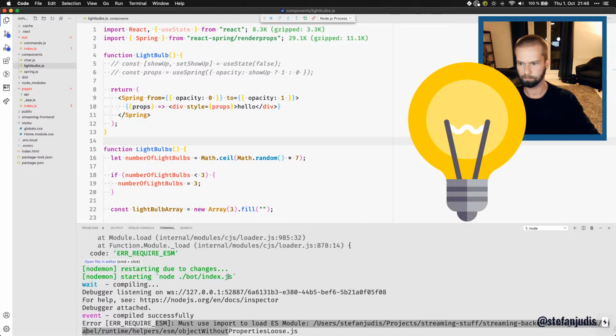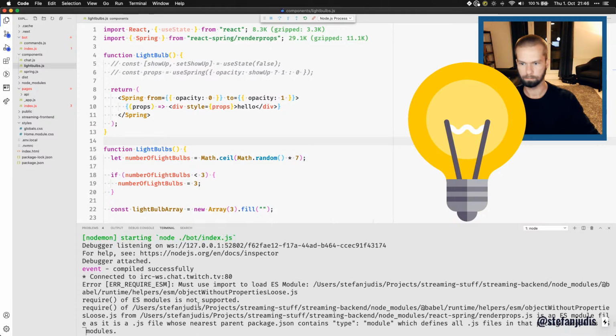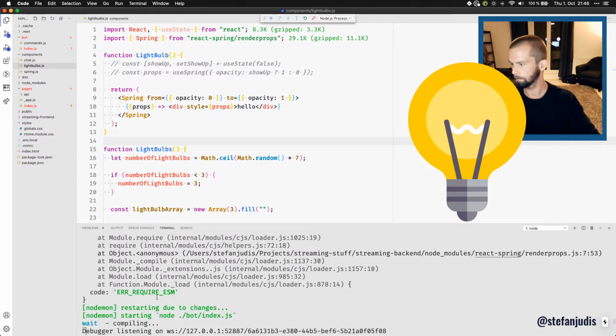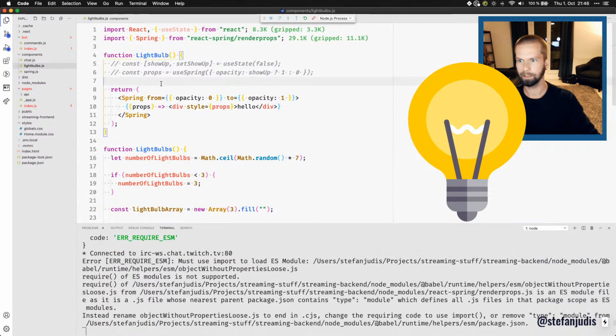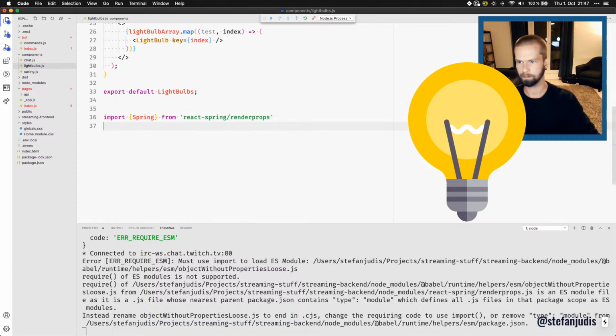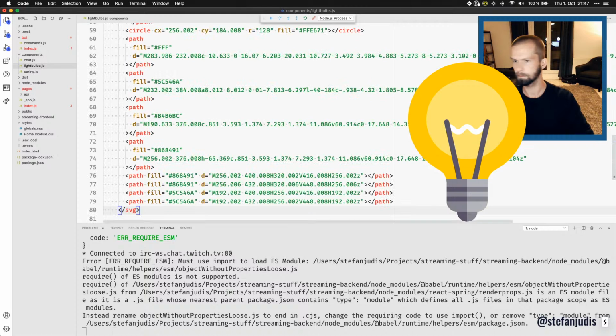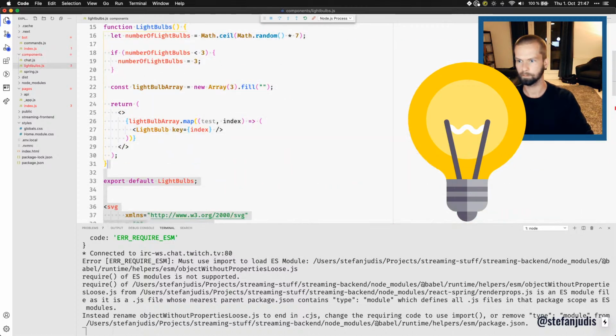Runtime object. Must use import to load ES module. Where are we here? It can never be easy, can it? So let me just paste the SVG so that I have it. And here we go.